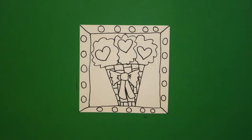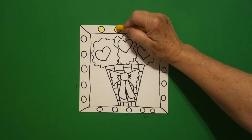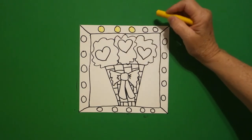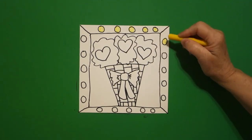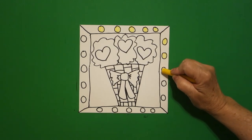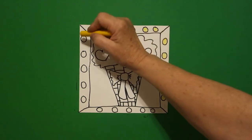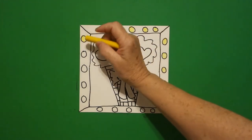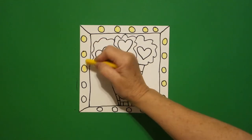And stop. Okay, I think that's all. Let's see how we're gonna color this in. Okay, I tried a bunch of color combinations and I decided on this one because it's more of spring for Mother's Day in May. So I'm gonna work my way through my colors. I start with yellow and I do all the baby circles in my frame. Now, if you wanted to, you can make each of these baby circles a happy face, but I restrained myself and didn't do it, but that's an idea that you could do.